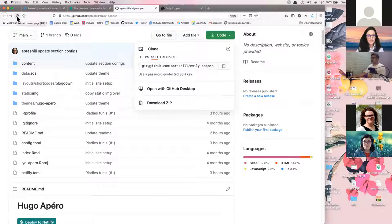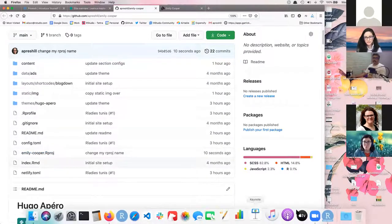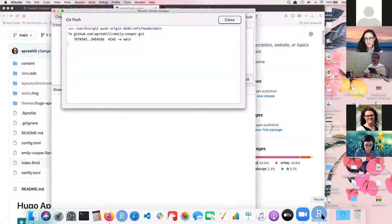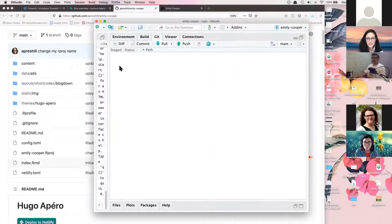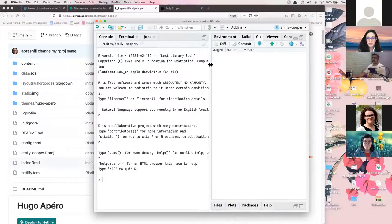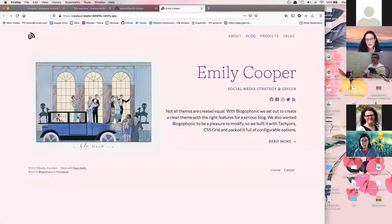And then if I go over to GitHub, you should be able to see, yeah, so now I've got emily-cooper.rproj there. So the good news is that I know that my GitHub is talking to my RStudio. And now I know that these files that I'm seeing in my RStudio IDE are ones that if I change them and I push to GitHub, those will automatically be what Netlify sees. So what we're looking at is the actual source files for our website. We were able to go ahead and publish it on Netlify. So it looks like this out in the real world.